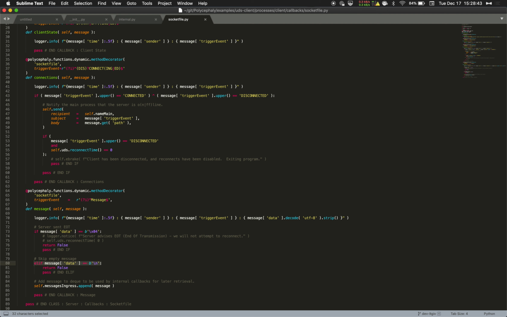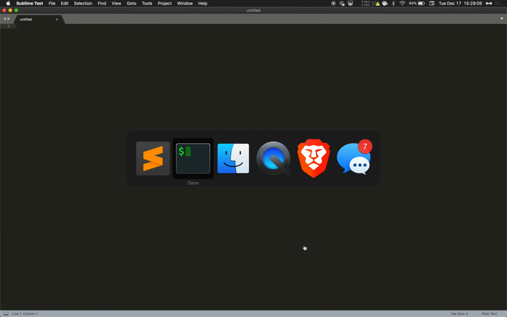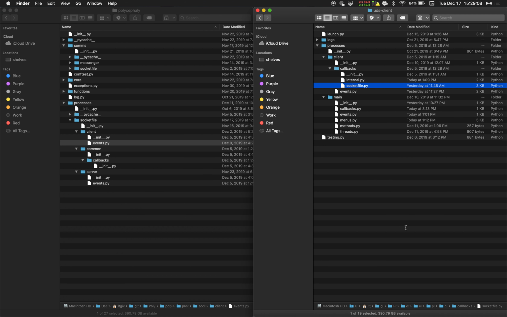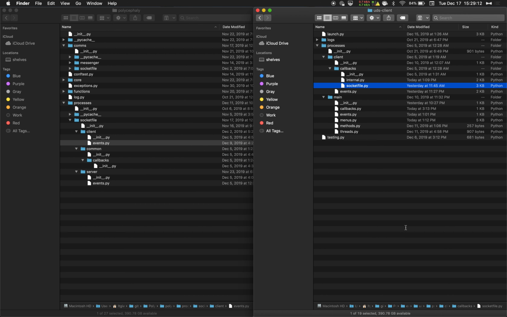If we're looking at a stripped, empty message here, then there's no reason to add that into the queue. And then here we are appending onto the queue. So this is how everything's happening behind the scenes. Pretty simple, kind of a long-winded explanation. I apologize for that.